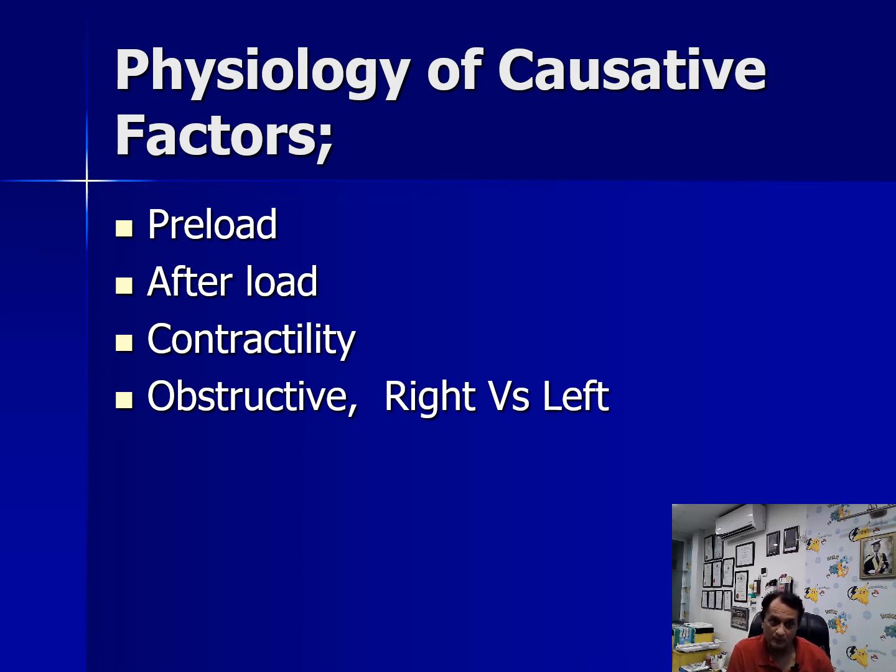So what is the right-sided obstruction? Right-sided obstruction is basically they may have pneumothorax or pericardial tamponade, and the left-sided obstruction, obstruction to the left side of the heart, is your pulmonary hypertension. You have to keep in your mind, because there is no left-sided preload if the patient has pulmonary hypertension, especially if you are dealing with a patient status post VSD closure, endocardial cushion defect or truncus arteriosus. So keep in mind they have no preload to the left side of the heart. They are obstructed because they have pulmonary hypertension.